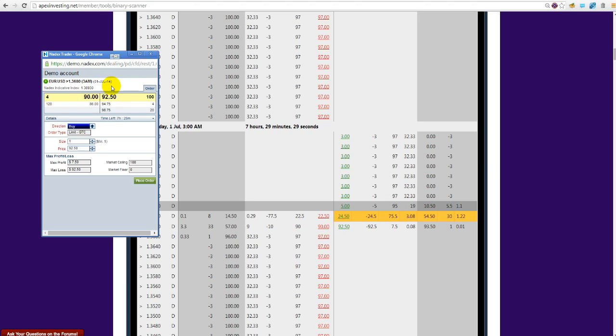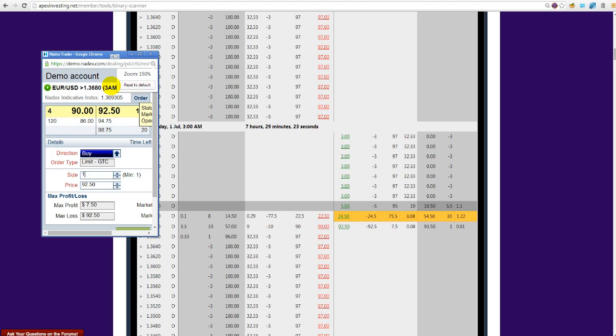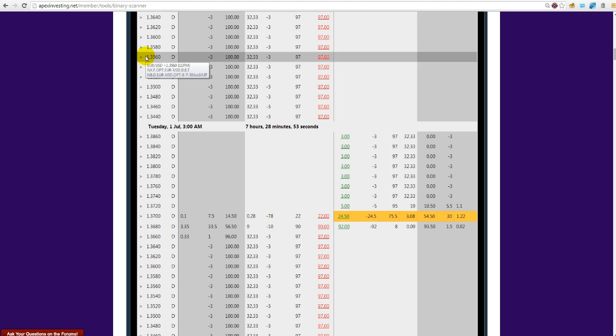So if the market doesn't move at all, since it's greater than 36.80, and just to help you out, I'll zoom in a little bit. So see how it says the market's at 36.93, Eurodollar's at 36.80. If it's already greater than that price, the Eurodollar could stay flat at 3 a.m. If it's still greater than 36.80, then I'll make my profit. If it moves down but stays greater than 36.80, I will make my profit. If it goes up, it'll continue to be greater than 36.80 and even more so, and I'll make my profit. So an in-the-money binary doesn't have to move to be profitable. And an out of the money binary, the market does have to move for it to be profitable as of expiration.